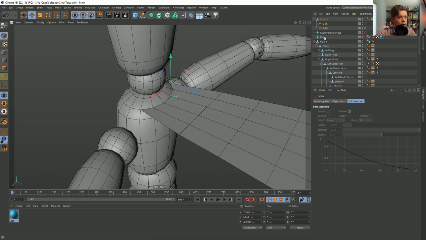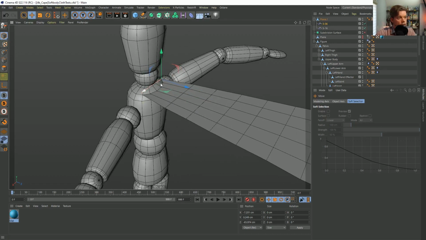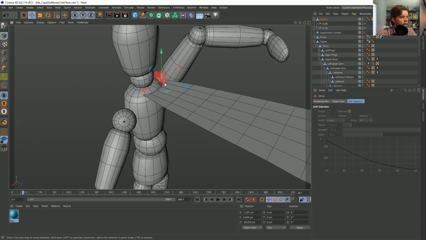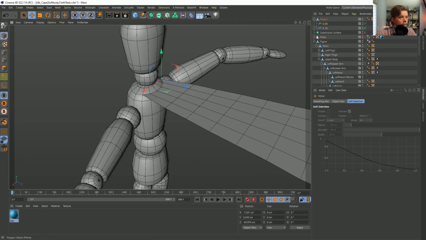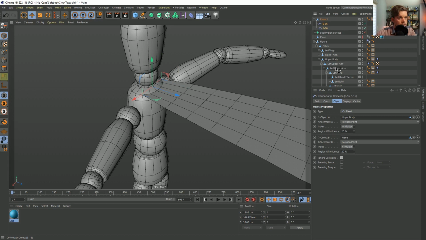I don't know if it's going to work because I think that we need to make these a child of the cape. But like I said, in cloth, you could just make these fixed connections, make them a child, or you could use the belting tool. We can't do that here. But let's hit play. And immediately they are acting as if they're broken. So I'm going to attempt to make these children of the upper body.